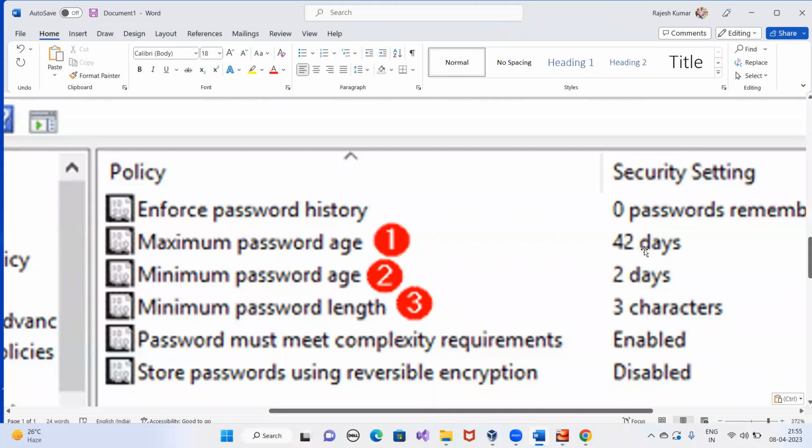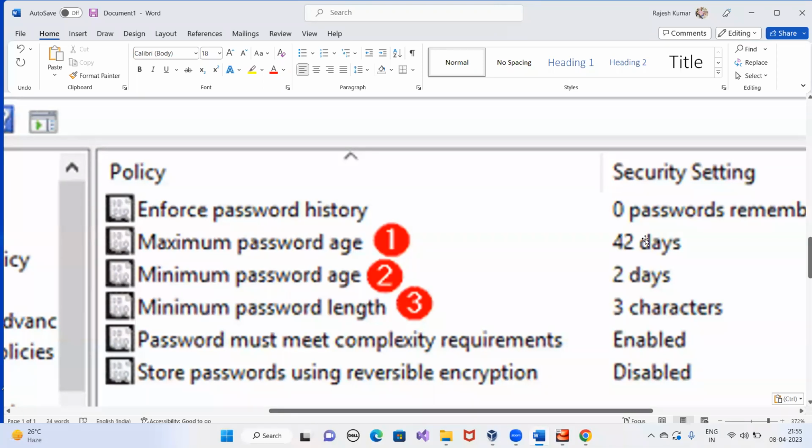The second one is maximum password age, meaning when your password will expire. This has been defined as 42. The company can change it according to their requirement. It can be 30, 45, 60, 35, depending upon the company. After 42 days, your password will be expired, so you need to change it. Windows will give you a pop-up on the screen that your password will expire in 7 days.